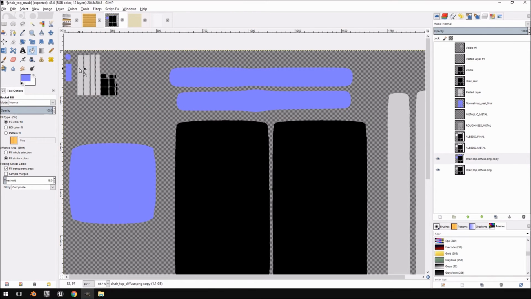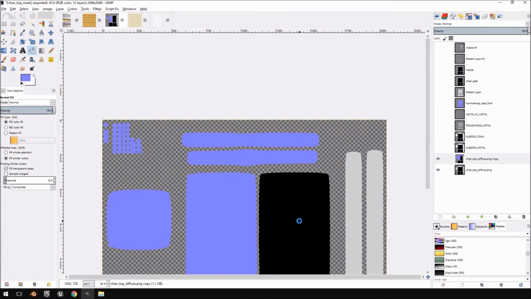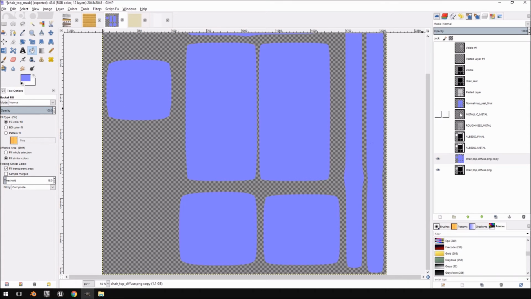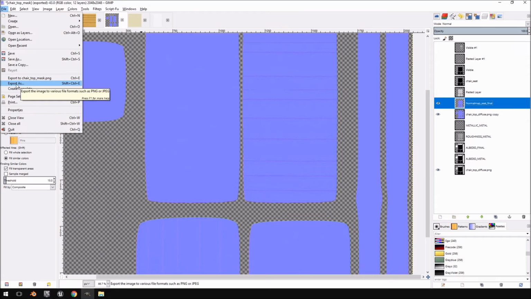All the selections we can fill with that color. Now this might seem like a very silly thing to do, but if you just want to do it quickly, instead of using alpha masks or alpha channels, then we can do this. We can hit export again.